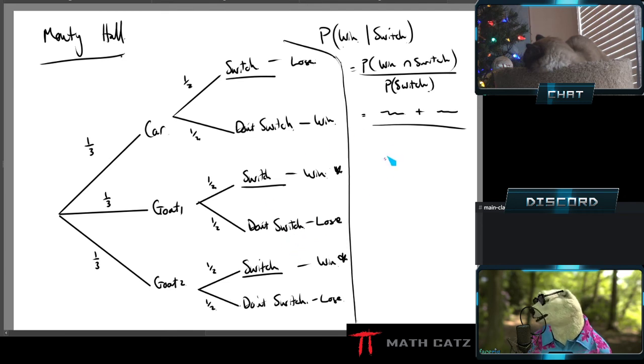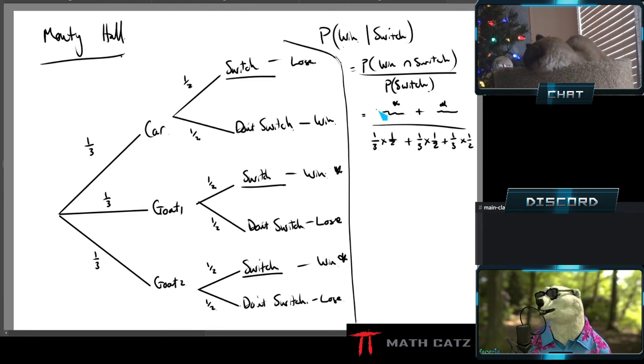Over switching in general. If you're not clear on what these squiggles mean, I want you to have some extra practice, but let me know for sure. Just switching, no other requirement. It's the top path, so let's put a little star. Top path will be, for example, a third times a half. Just switching, whether I win or lose. The middle path here is a switching path, a third times a half. Win or lose doesn't matter for the bottom one. Bottom path, again, a third times a half.